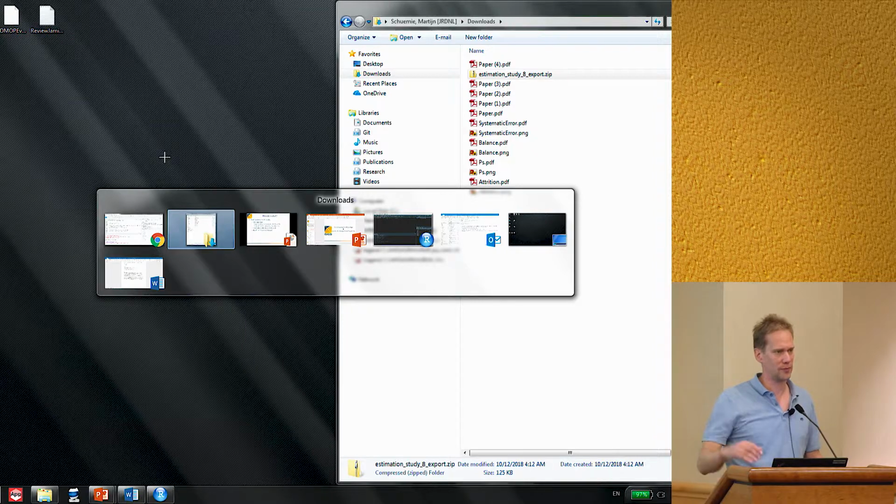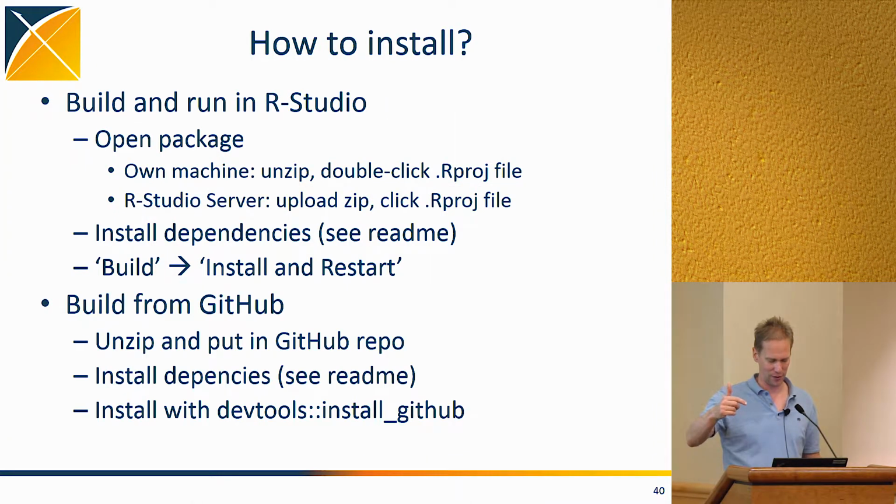Min cell count. So at the end of it, what the package will do is it will put all of your results in a zip file so you can actually share them with other people. But maybe you don't want small cell counts to come across. Like if you have only one person with the outcome in your target cohort, it might be that you have rules or regulations that prohibit you from reporting that one cell count because that uniquely identifies a person, even though you don't really know that much about it, but rules are rules. So here you can set the minimum cell count that should be in that data export that you might want to share with others. The output folder where you want to store it, connection details, where the database is.